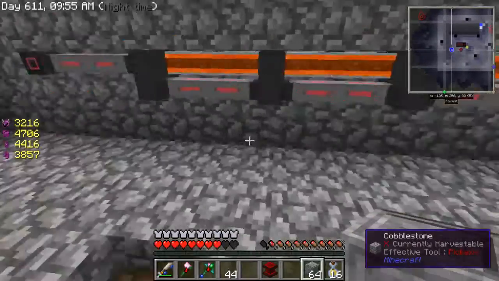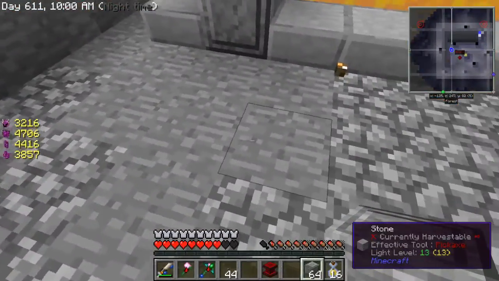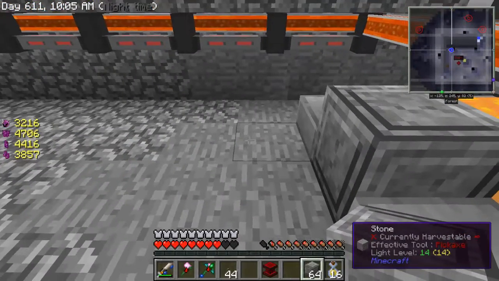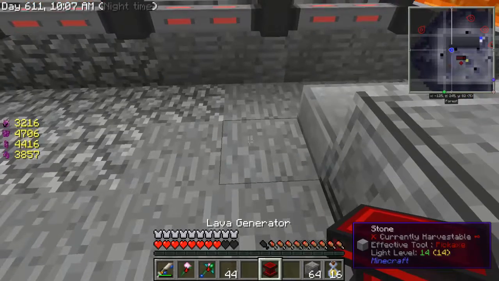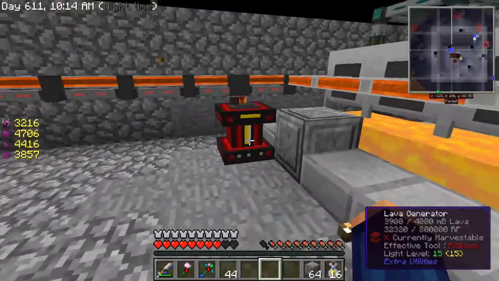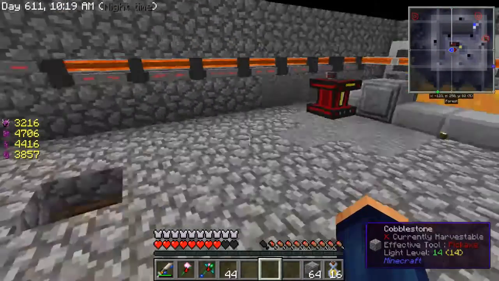So I think we're going to need two of these things to get our ender quarry going. It changed the cobblestone into stone. Oh, that's one way of decorating. All right, let's go ahead and we'll put this thing right here. And we'll go ahead and right-click on it. And it now has the lava. It's starting to get its power. And yeah, there we go. That is a bad boy. It's a lot better than having eight of these things here.